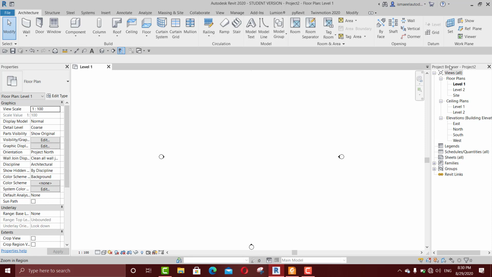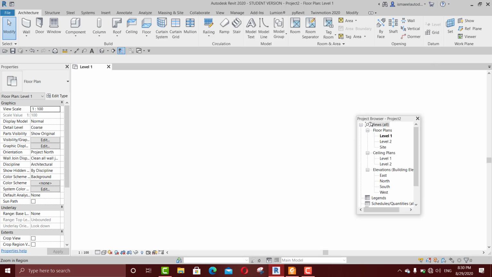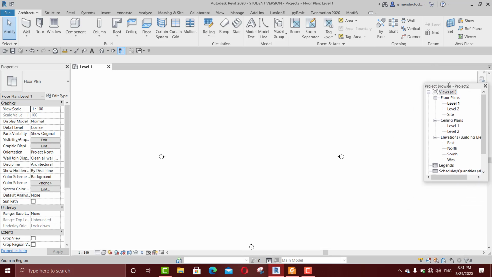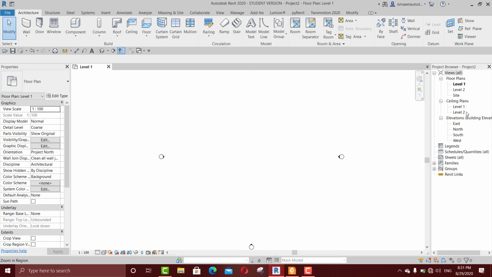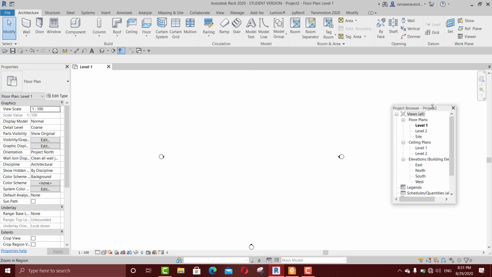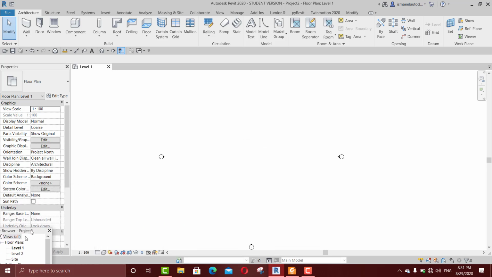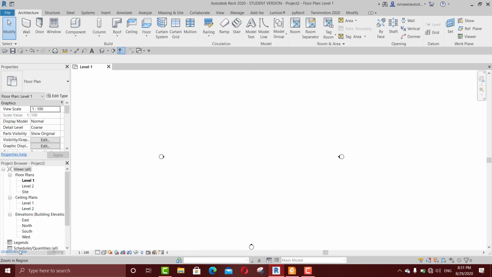If it was like this, maybe you can directly just drag it like that, or if you want it to be in here, you could even make it like that. Okay, you can directly just drag it.